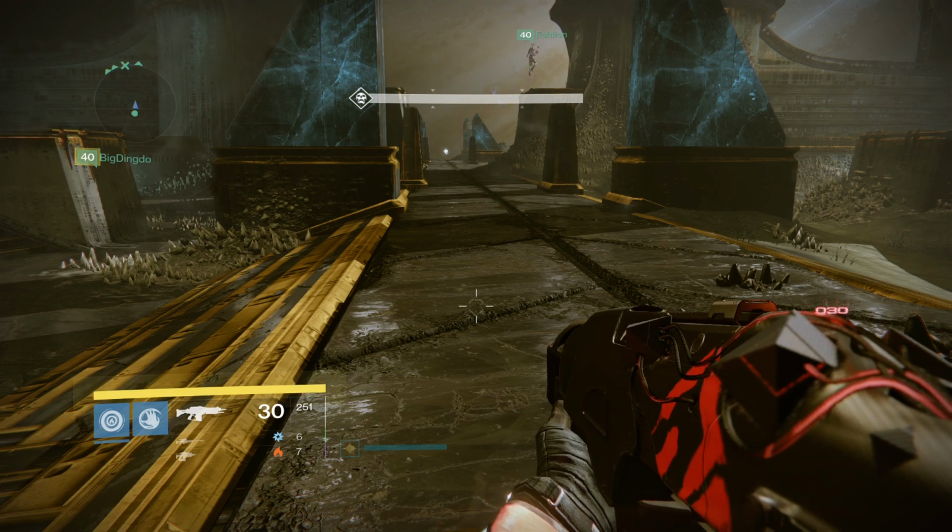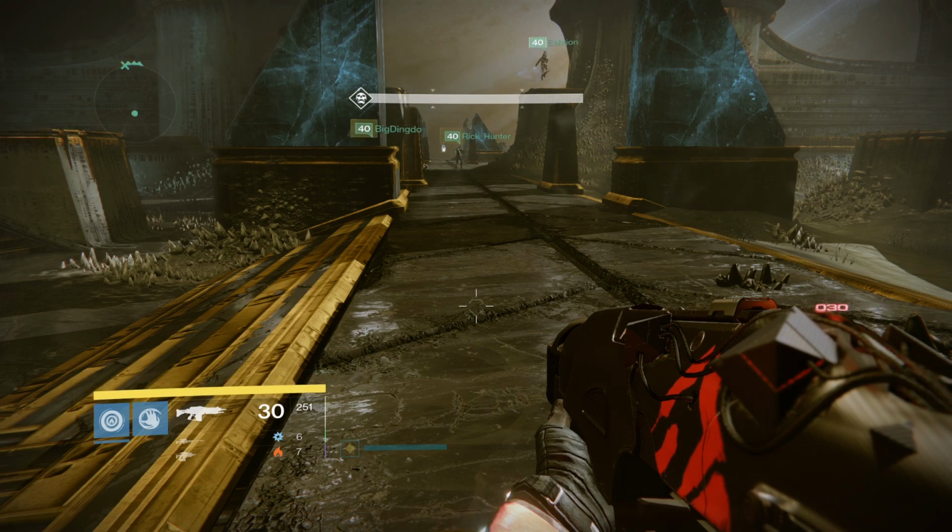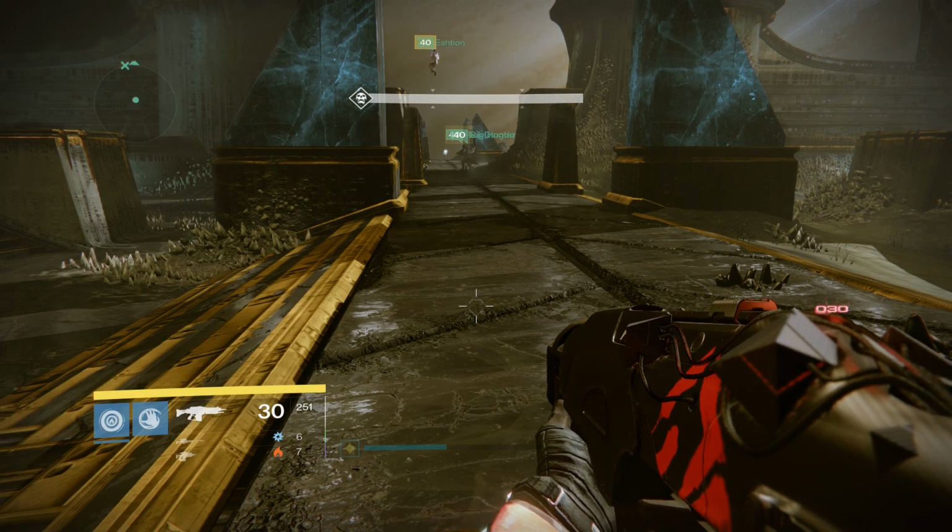1 Mississippi, 2 Mississippi, 3 Mississippi, 4 Mississippi. You should see your name appear 4 times, and then run right back to the middle. And whoever the beach ball guy is should be right in the middle so that everyone can get back there safely.